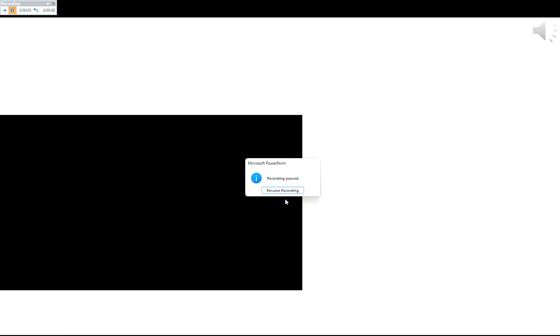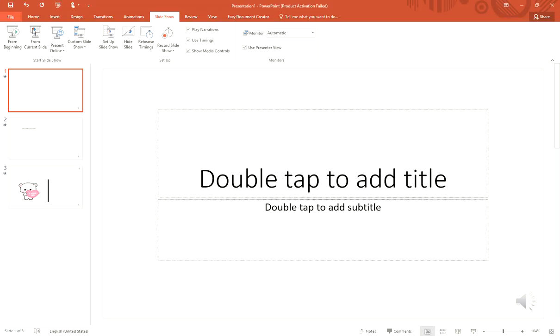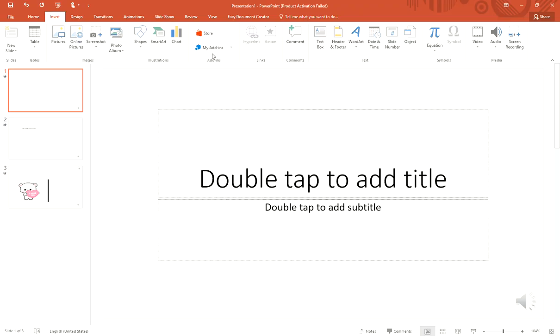I could also pause. I could resume. And I could also, if you want to finish it, then it could. And here you could see recording. Wow, that's good. Okay, so that means that this button and this button, this one, the audio one, are the same. They work the same. Alright.